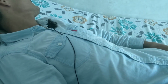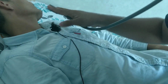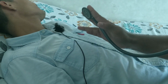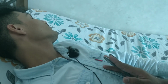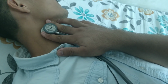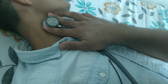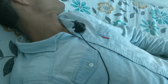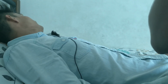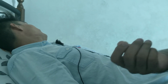You will use your diaphragm. Instruct the patient that when you are checking, take a normal breath, sir, and then hold your breath, so that you will not hear the patient's breath sounds. Okay, relax. You will auscultate for 10 seconds and you will get to know if there is any abnormality like bruits or not. Bruits are abnormal arterial blood flow, turbulent blood flow. That's all.